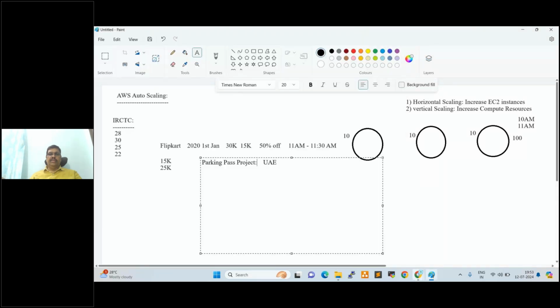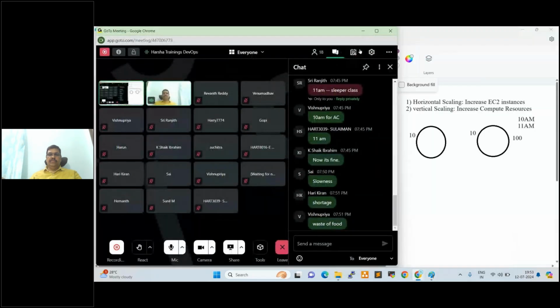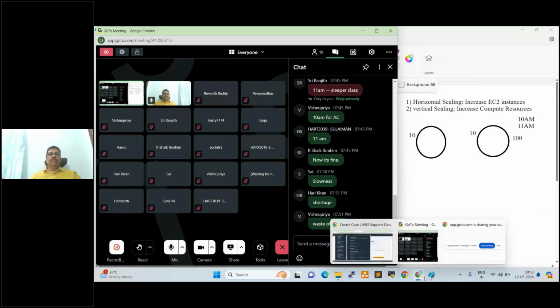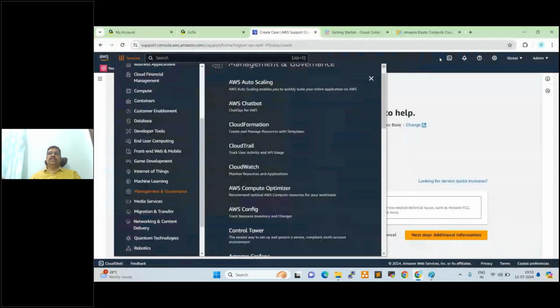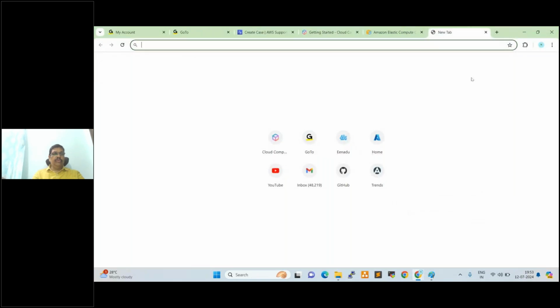I'll show you something here. These are vending machines.